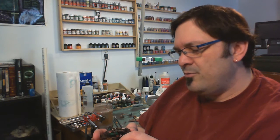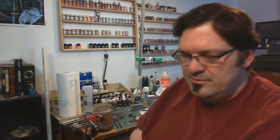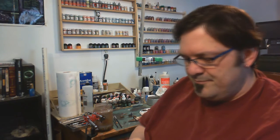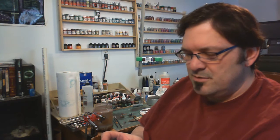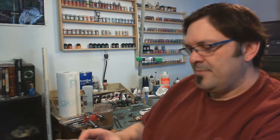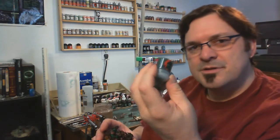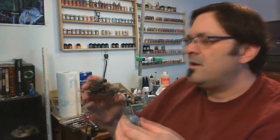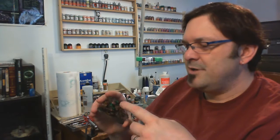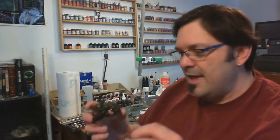And I didn't go much farther with it, and I think what I'm going to do is go back and use the new colors, the Wog Flesh and Warboss Green, and I like it. It's a little bit more natural. They're a little bit more natural colors than this green, which is, I don't know, a little bright for my taste. So we'll see how that turns out.